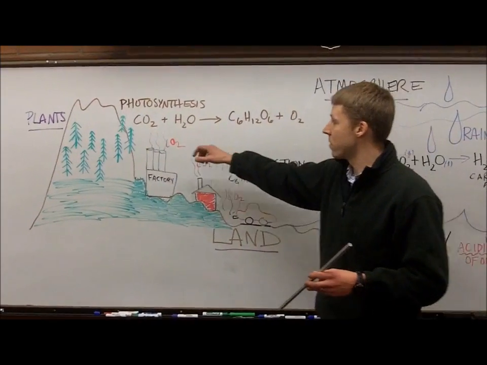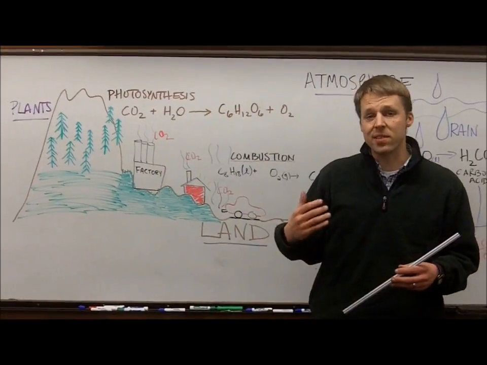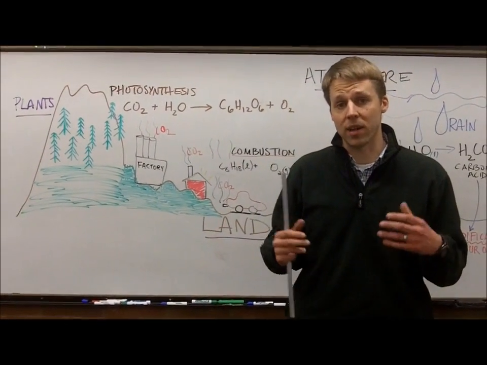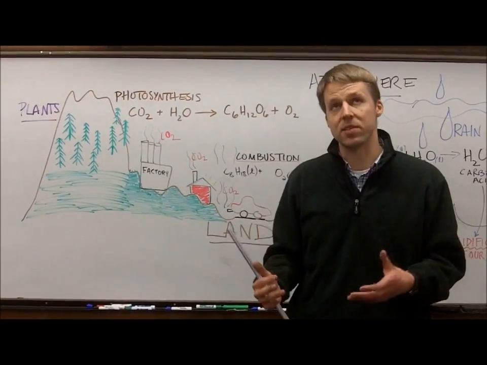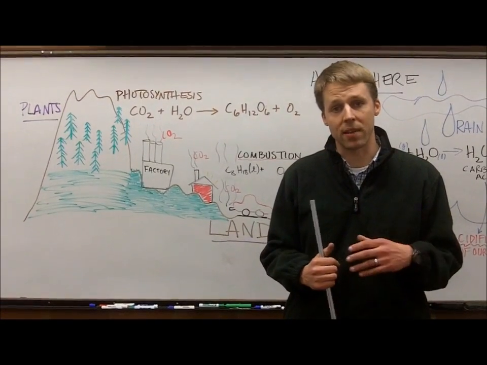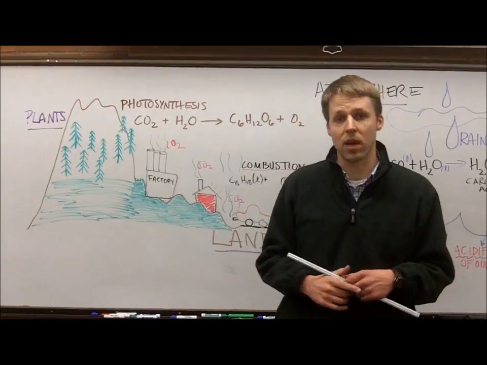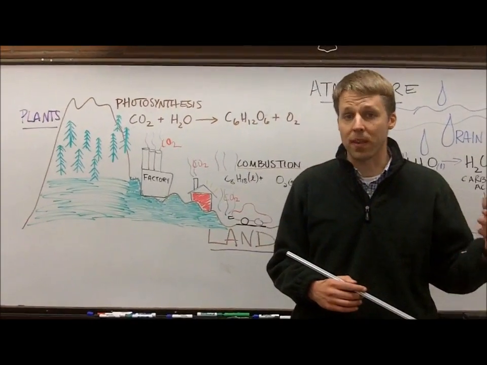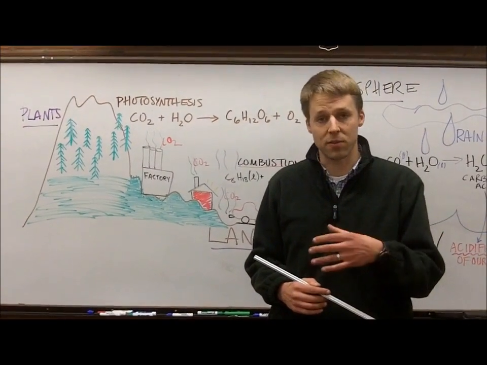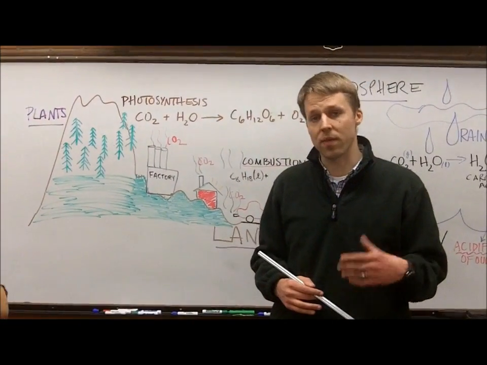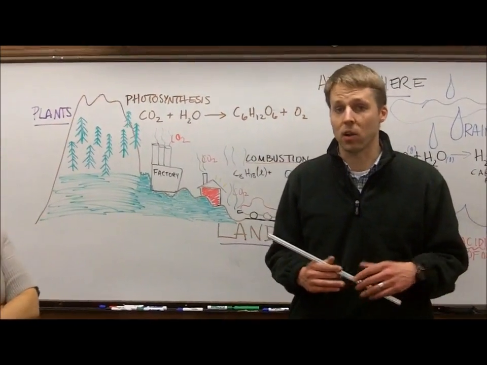A couple things to note about carbon dioxide. When it is in the atmosphere, carbon dioxide has a resonance frequency that's in a range that absorbs specific colors of infrared light. Infrared light that's produced by our sun is absorbed by that CO2, and also infrared light that's produced by the Earth, on its way out to space, gets reabsorbed by that CO2, which is one of the things that has caused global warming.